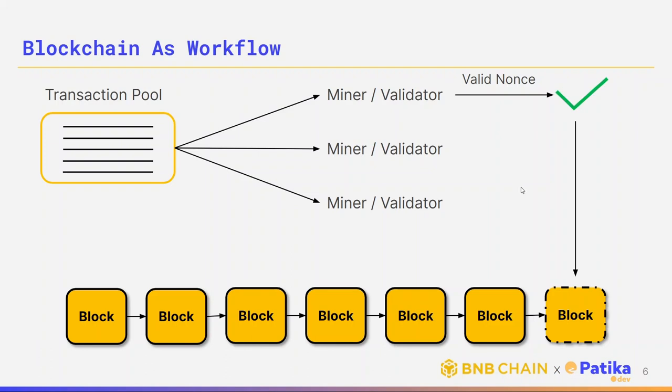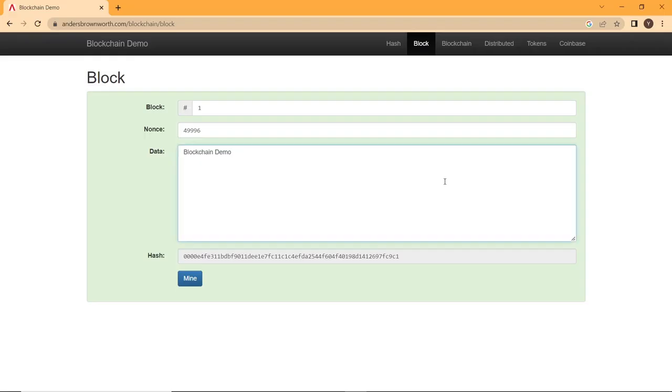All right, so let us switch to our website again. Here, create another data. So let's mine it. You see that it's taking more time. This means I will get a bigger nonce value here because I still couldn't find it. You see that? It's like 414,000. So I spent more time because finding a hash value with 4 leading zeros took this number of trials. And it is related to your hardware, your computation pace.